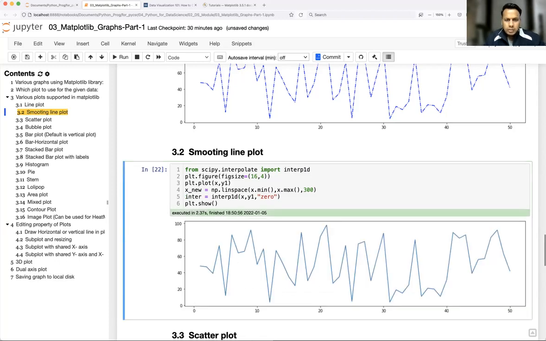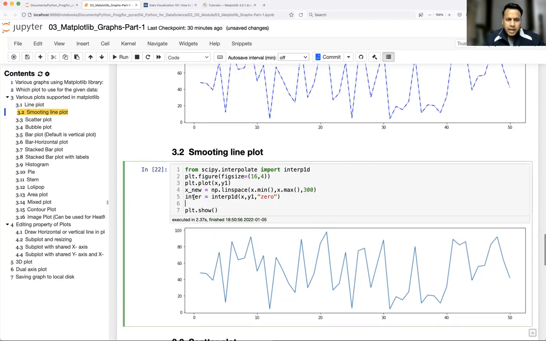Okay, so now the interpolate object is created. This inter is going to create an object, and in this object I'm going to pass x_new. So for each x_new, it is going to create the new y1 value, the interpolated value of 300.